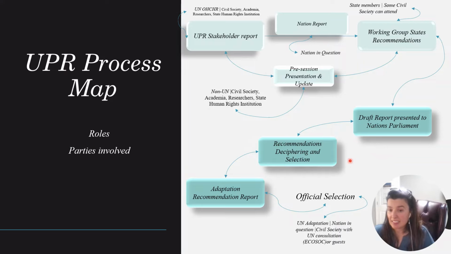And take heed as far as the deciphering of the recommendations. 291 is a lot. And there are some recommendations that the Algerian public would definitely not go through with. They are culturally sensitive, religiously sensitive, or whatever the case may be. So we have to decipher through, we have to give our opinion. Nonetheless, in a few days, we will have the adoption where we will see what the Algerian government has committed to.